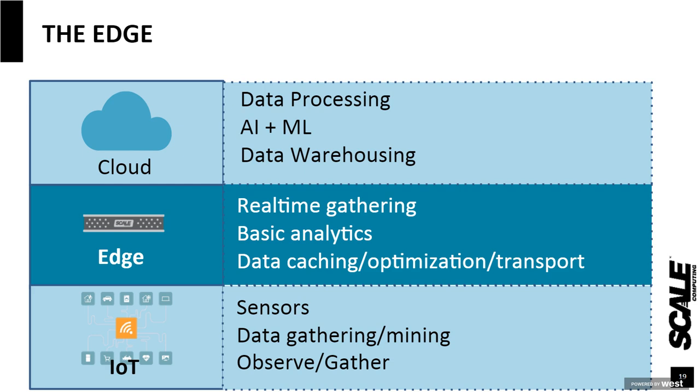And again, I'm using data in a very broad sense, and that can be point of sale transaction data, that can be manufacturing output rates, it can be anything. It can be going anywhere. And that data can also be gathered from sensors that are feeding into maybe another on-premises micro data center. And so you have another layer really of where that data, that observe and report cycle, is happening.